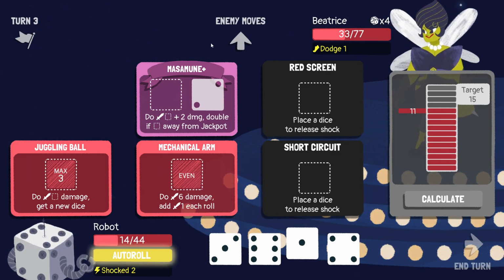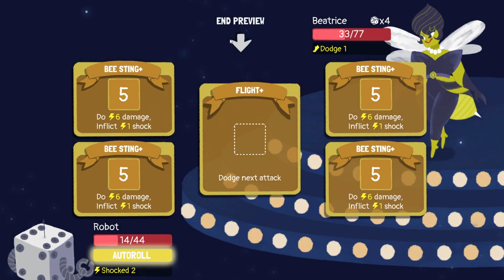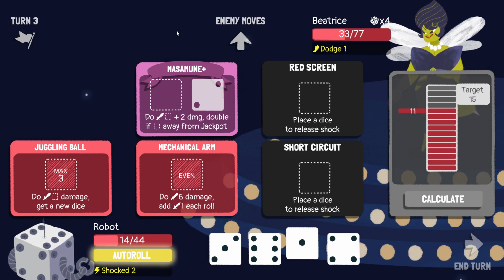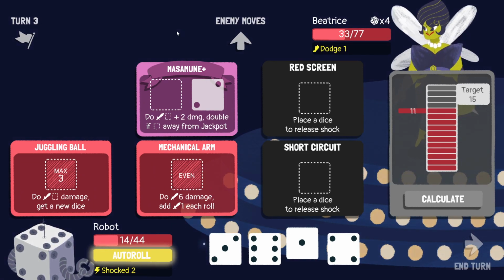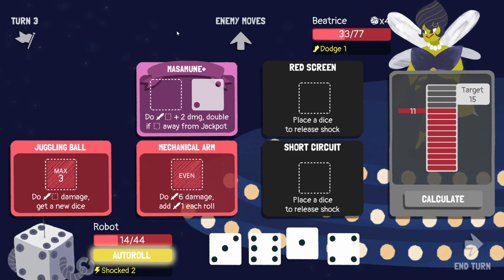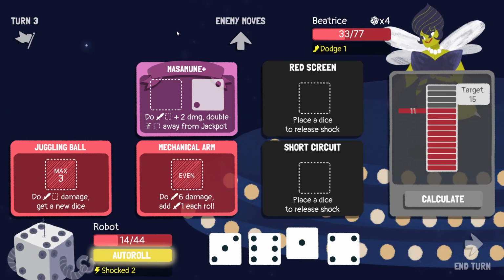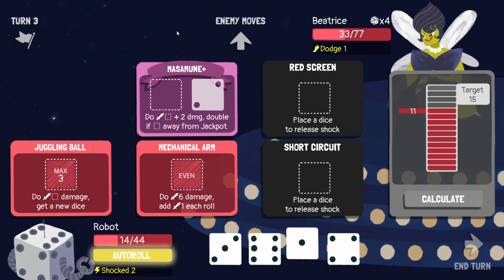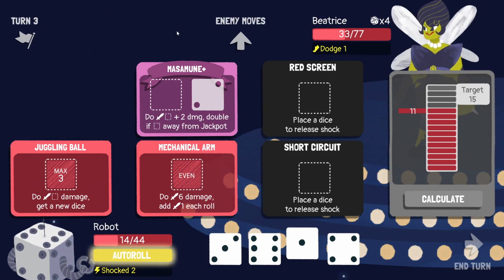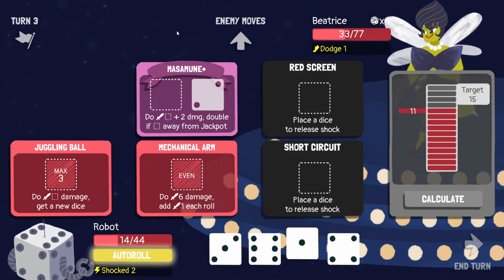So healing doesn't do anything. Basically just need to hope she doesn't roll well next turn, right? Well, hold on. We're doing 20 with Mazamoon if we can use that right now. Wait, am I adding the 2 twice? Hold on. Math is hard.